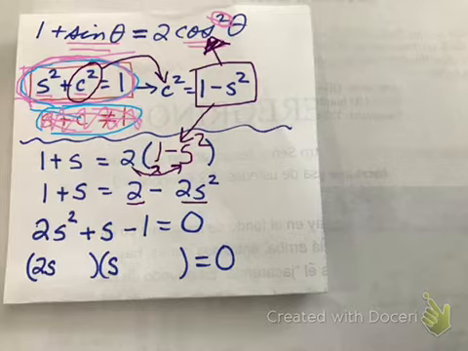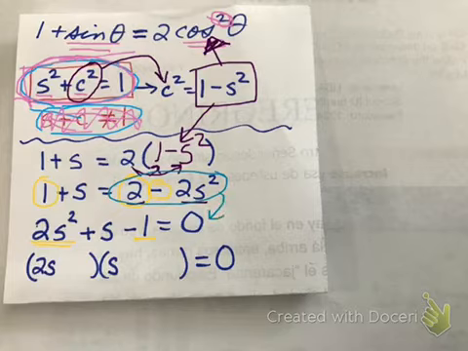So I'm going to move all the pieces to the same side. Since this is a minus 2s squared, I'm going to add that to both sides to put it on the left, so it's positive. And this is a positive 2, so I'm going to subtract 2 from both sides from the 1 to give me a negative 1. So all I'm doing is moving these pieces that are on the right to the other side of the equation to give me 0 on this side, okay?